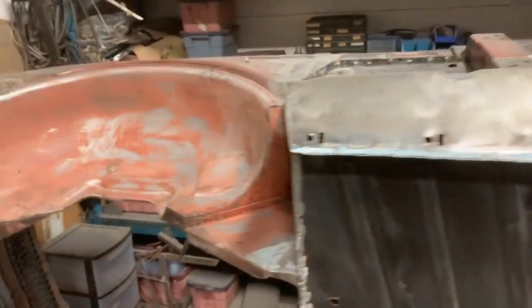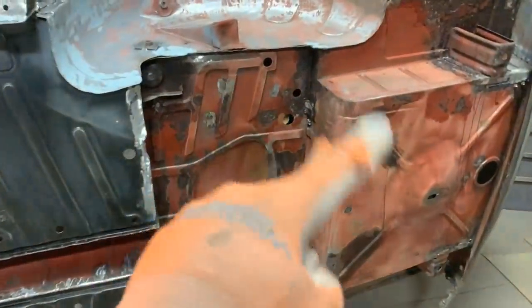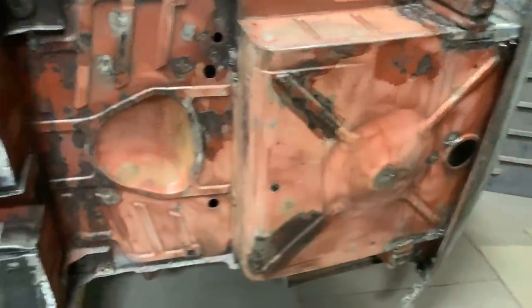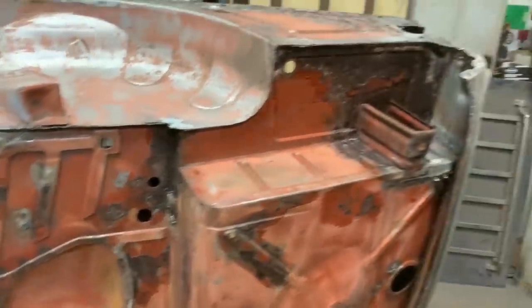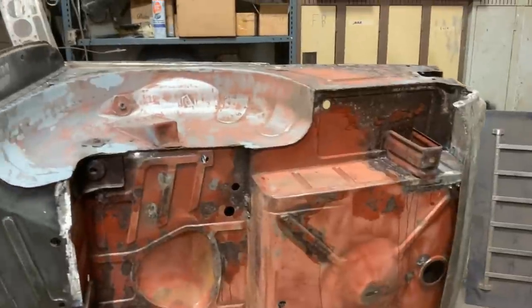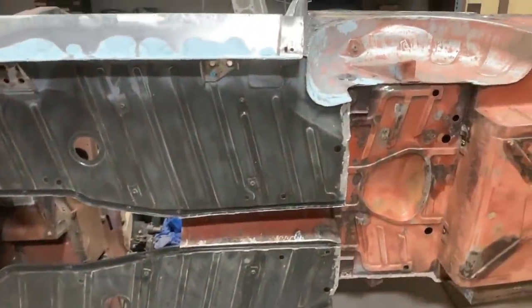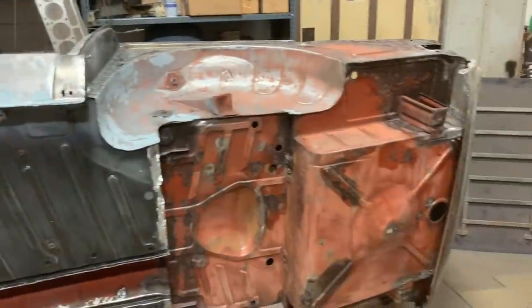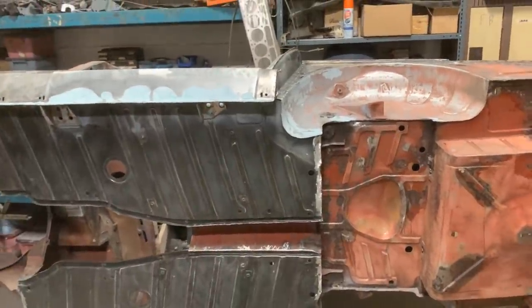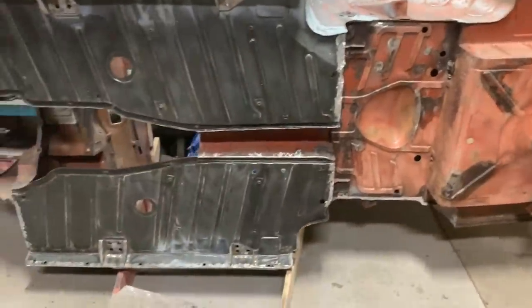A little bit of body filler here and there. The whole floor is now scuffed. There were some areas where there was surface rust, so I rust converted those. I'm going to leave it like this — it's Friday, so it's going to sit as-is for the weekend. On Monday we're going to start wiping all this with alcohol or paint thinner and eventually start painting. And if you think I'm forgetting some parts I still have to weld — yes, you're right. It's a pair of two identical parts, left and right. We're gonna weld those on Monday.